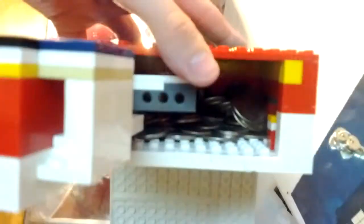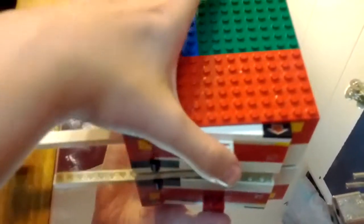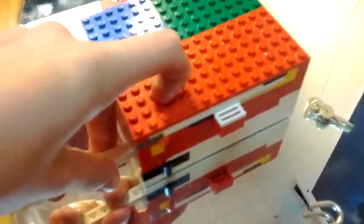And it does stick out right here. That's like the only annoying part that could be fixed. And I got a bunch of change in there. And then when you close it, this part just rests on it, so then you could just try to wiggle it in.